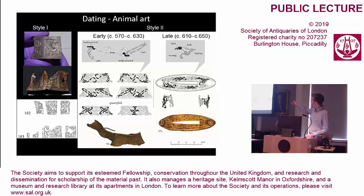Salin style 2, the later animal art, occurs on about 140 objects in the collection. Now, my research proposes that we have two forms of animal style 2 in England and in the hoard. And summarised here, we have an early style 2, which comprises these highly abstract zoomorph creatures, little black head surrounds and grey jaws with serpent-like bodies. And then we have a later style 2, which is based on the quadruped shown in profile. So we only had two legs shown, but we're actually dealing with a four-legged creature. And you can see the dates here. One's earlier, late 6th to early 7th, and one is early to mid 7th century.